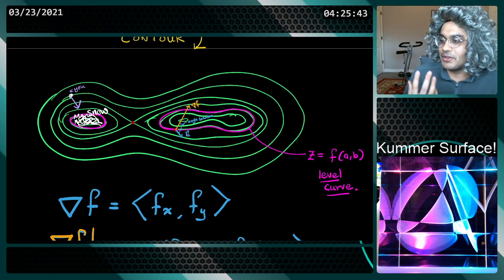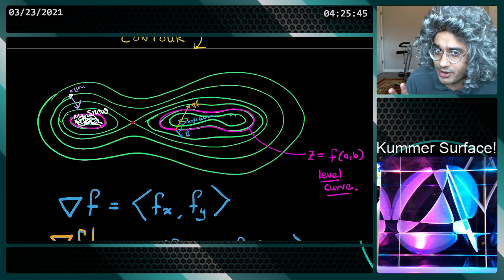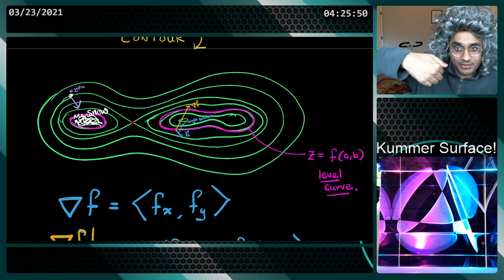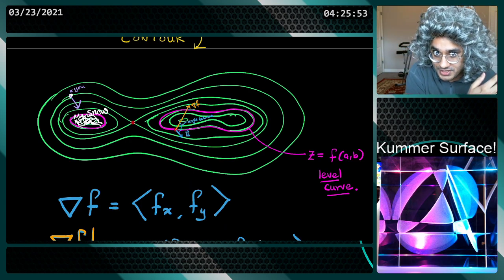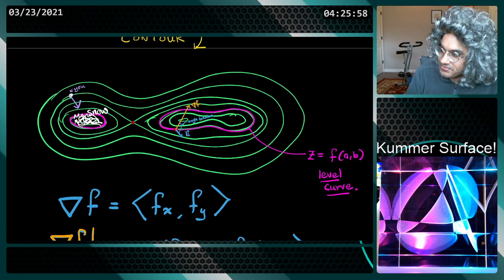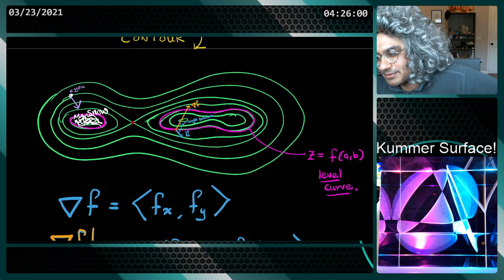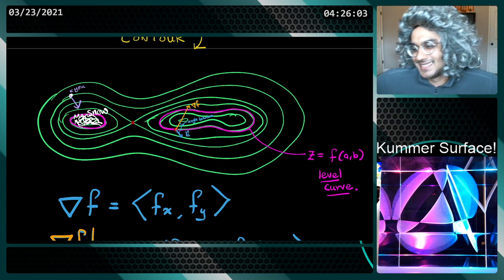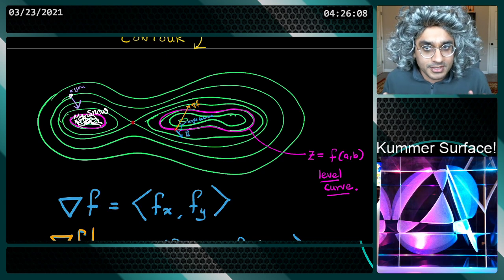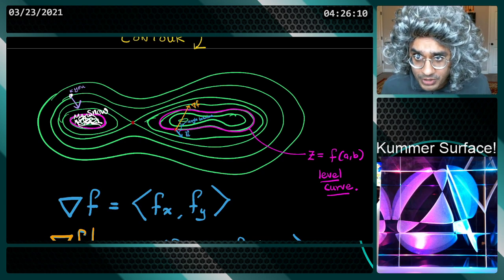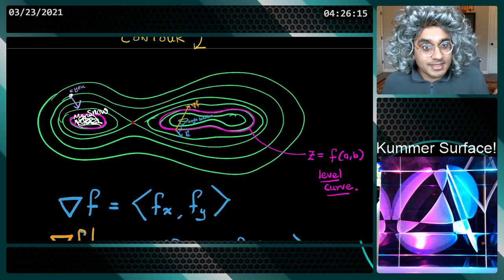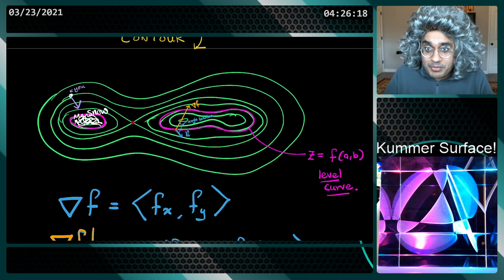So it's important to remember that if both partials go down, that doesn't mean that every direction goes downwards. You can still have directions that go upwards if you point the other way. Just because you found two particular directions that go downwards on a hill doesn't mean that there aren't any directions that go up the hill.